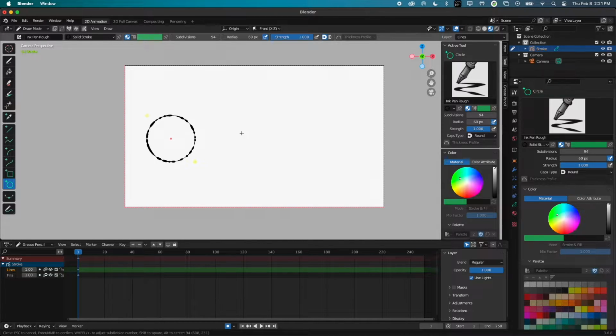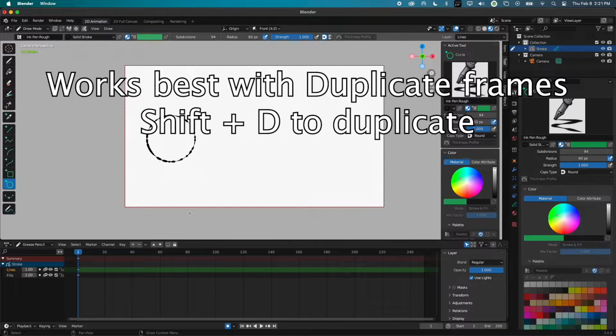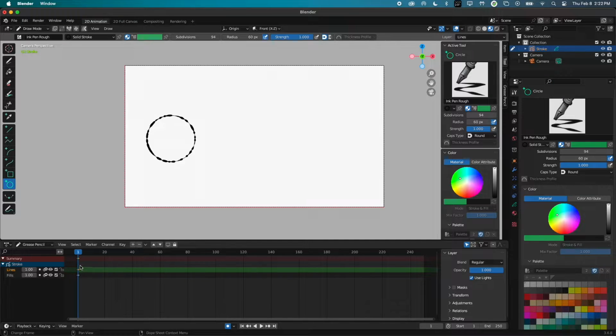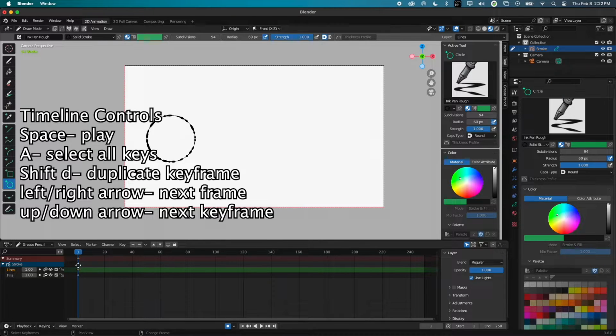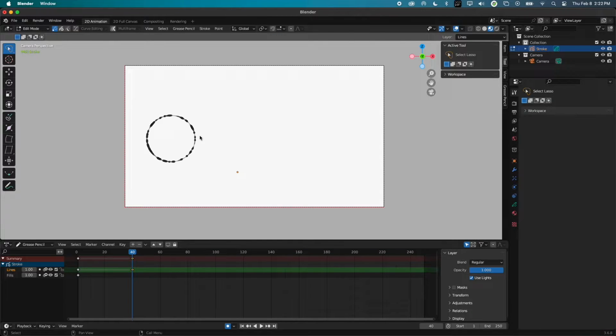We have our Interpolate tool. This will create keyframes. This will create animation in between when you make two drawings and change its location, size, or rotation. So here we can click on our keyframe and click Shift D. We can go to our next keyframe by hitting up. Then we can go to Edit Mode. We can go to Stroke Select. This will select your whole stroke. And you can move it with G.